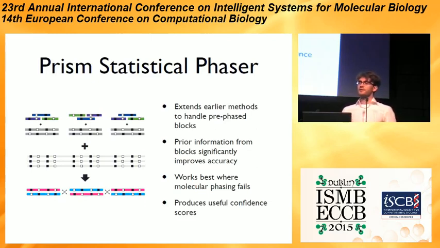And the second reason is that local phasing breaks down across long stretches of homozygous SNPs. But these are also regions that have high linkage disequilibrium, and therefore statistical phasing methods work better across these regions. And so the two approaches can naturally complement each other. And finally, this method is also probabilistic and again produces confidence scores that can be useful, for example, in medical diagnosis.